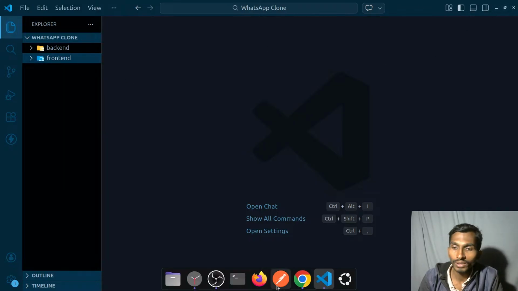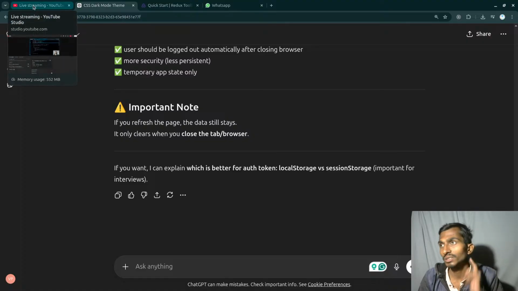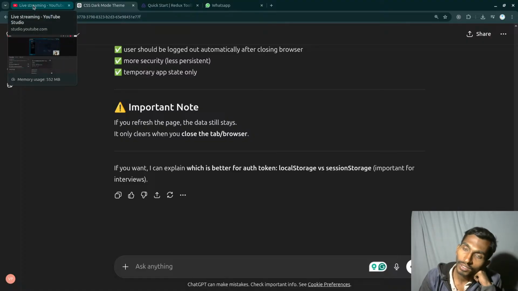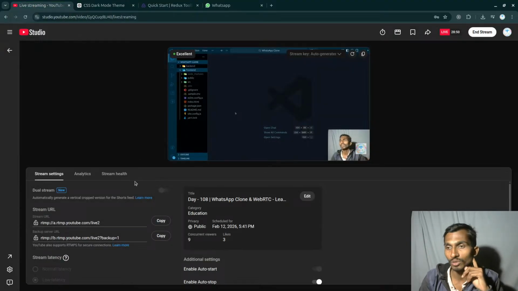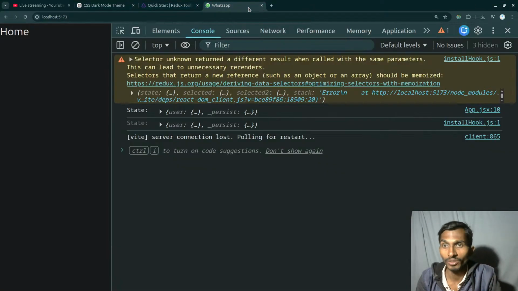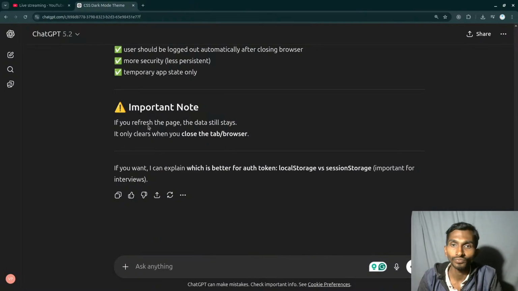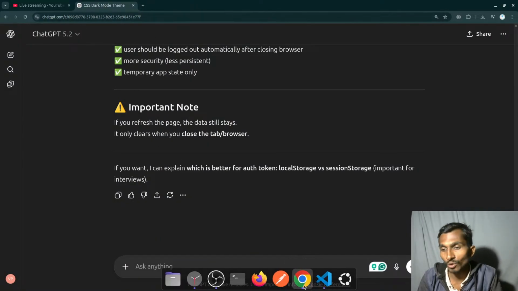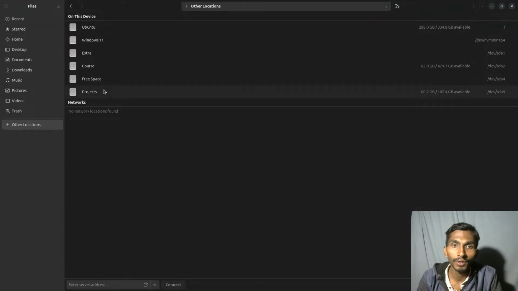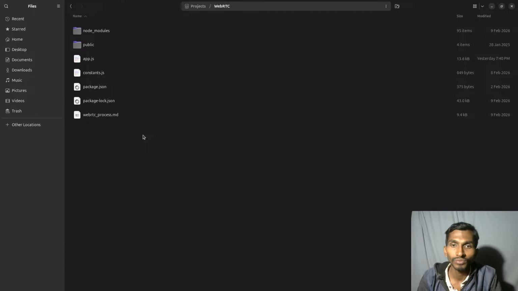Apart from this, right now it's mainly time to go through the WebRTC section that I was explaining yesterday. It was too much. Not too much actually, but wow, so many people are here. Interesting. Never expected it, but okay, let's close this and go through the WebRTC section, meaning how the WebRTC stuff works. For that I will have to open the projects, WebRTC. This is the code.